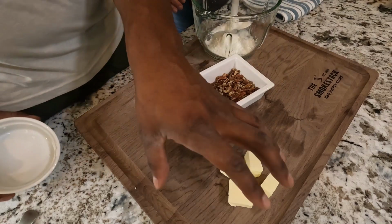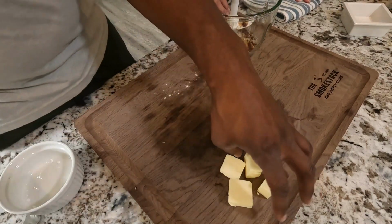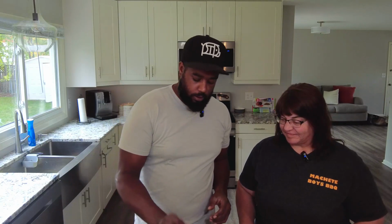It's a lot easier if you have a food processor and you don't have to fight with a fork and a knife. Dump everything in. Dump. Hey, get the dump in. Dump. Some help I got here, right? Kind of slow on the draw a little bit today. And you want to make sure that your butter is cold. That is important. And you get all of that in there. And then you put the lid on it.